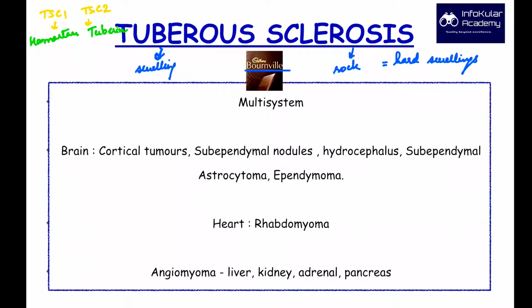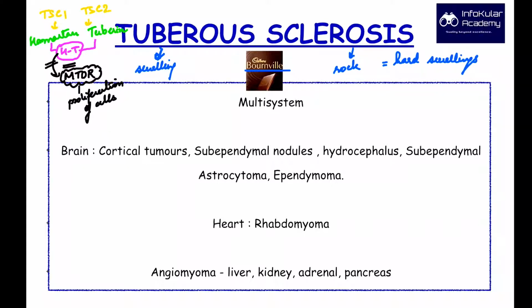These two proteins together form a hamartin-tuberin complex. This hamartin-tuberin complex in turn is actually a switch for mTOR. Now mTOR causes proliferation of cells. However, in normal conditions, the HT complex is usually a switch off that does not allow the mTOR to function, and this does not allow proliferation of cells.